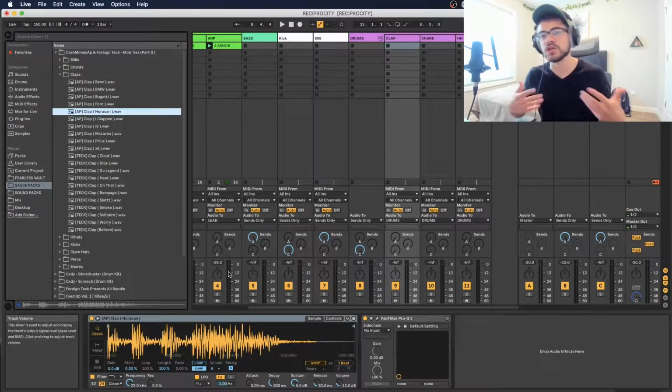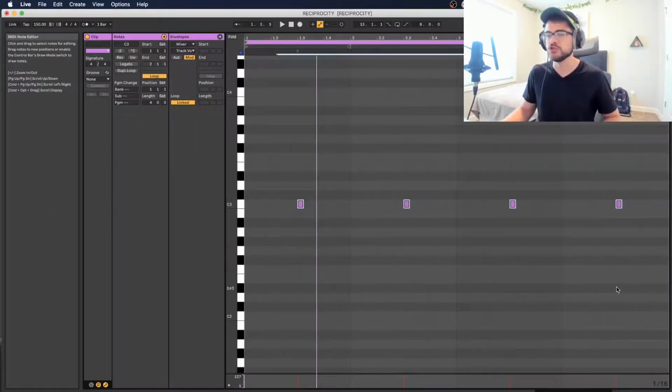Okay, so we're going to start off with the clap first, and then we're also going to layer that with the snare. And make sure with your drums that you're putting the velocity up all the way here so that they're hitting as hard as they possibly can. It's this little thing down here if you don't know already.